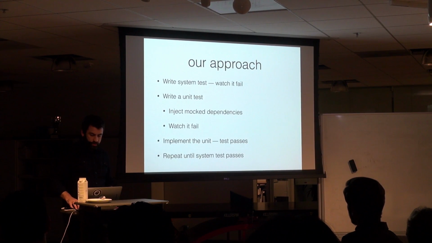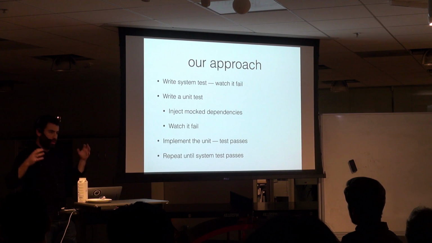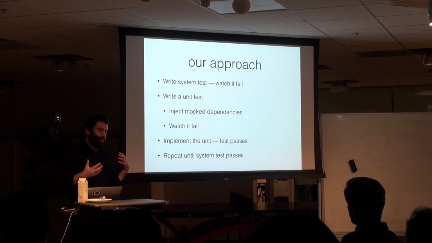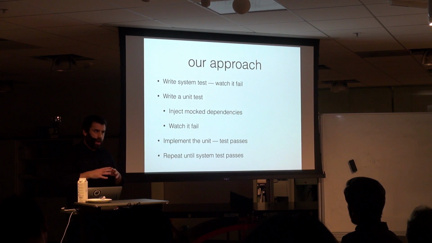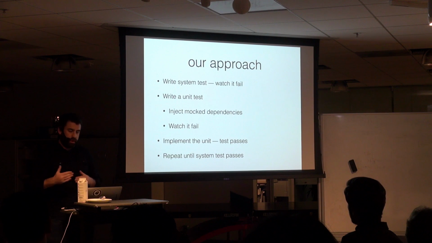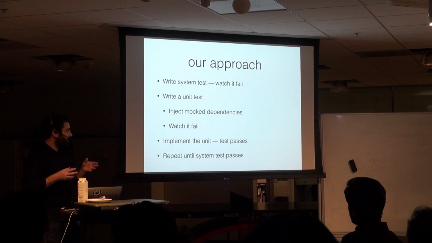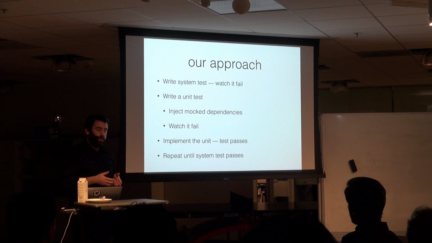And this is going to be the approach. We're going to follow the TDD process, and we're going to go outside in. So the outside is writing a system test. This is sometimes an acceptance test, depending on how big your system is. Maybe there are different layers of this. We're going to write a test and watch it fail, because we haven't actually built anything yet. Then we're going to figure out what the right unit is that we need to build, and write a unit test for that.